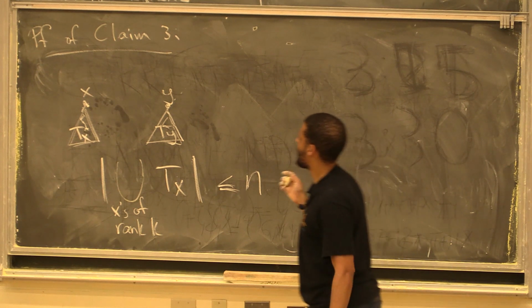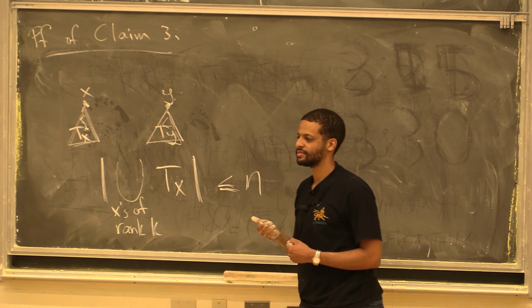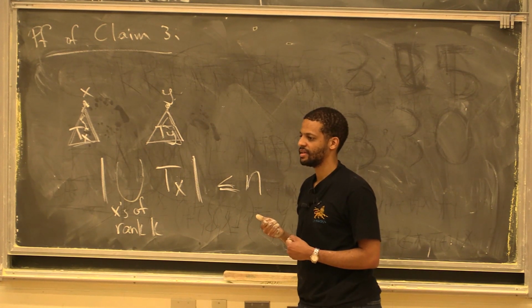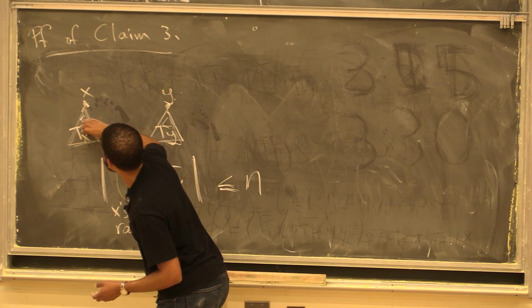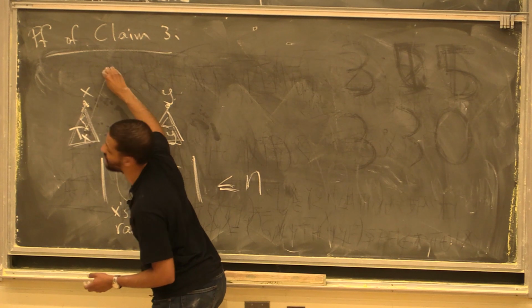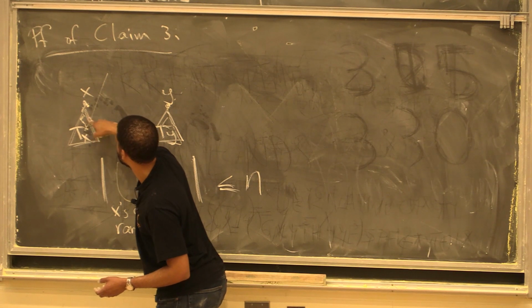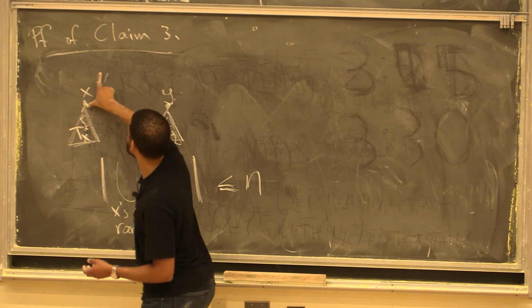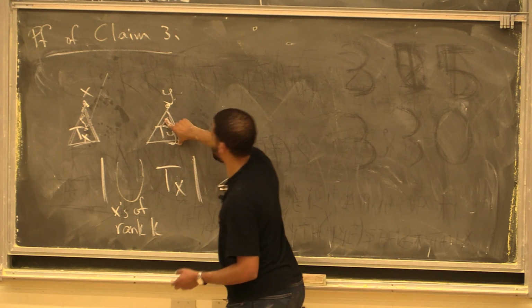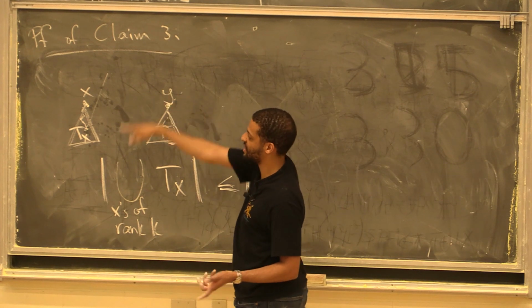Right? But that can't happen because of claim 2. Ranks only go up as you go up in the tree. So basically, X is always in X's subtree unless X potentially does a path compression and points to someone even higher. But the point is, once this element is in X's subtree, its root is always going to have rank at least the rank of X, or strictly higher if it did path compression. And none of those nodes at X or higher could ever possibly end up under Y, because then you would have someone of higher rank under someone of smaller rank, which violates claim 2.